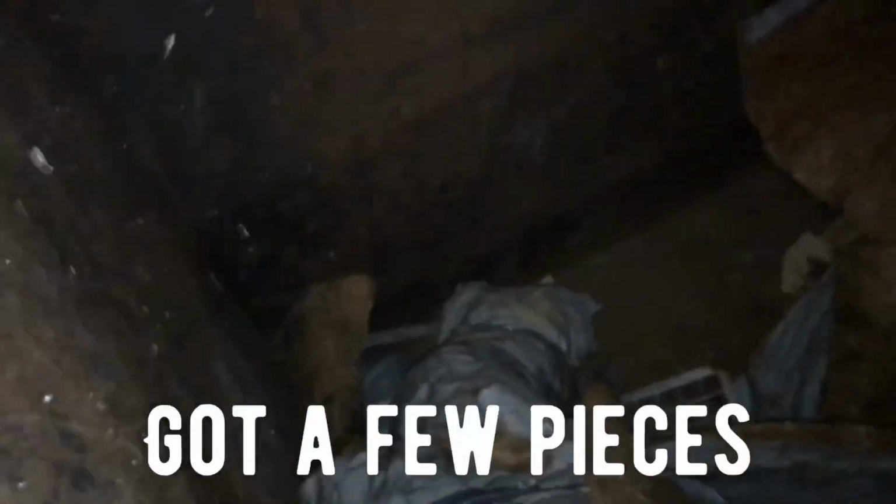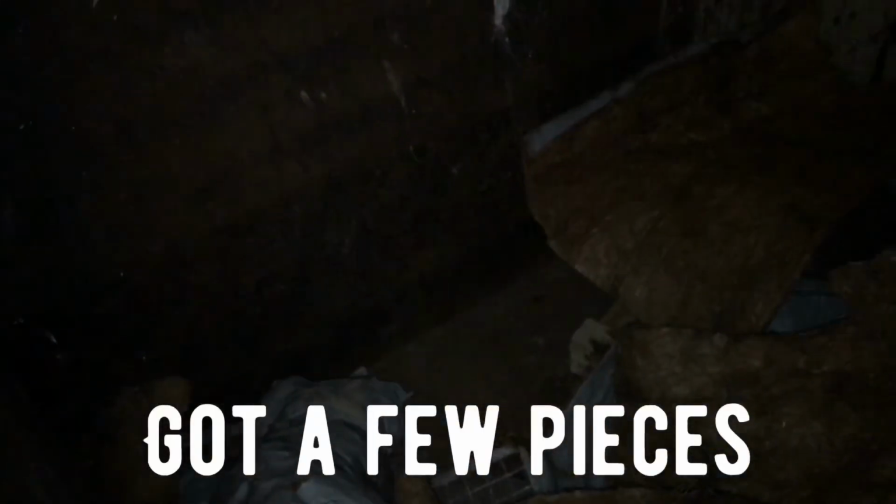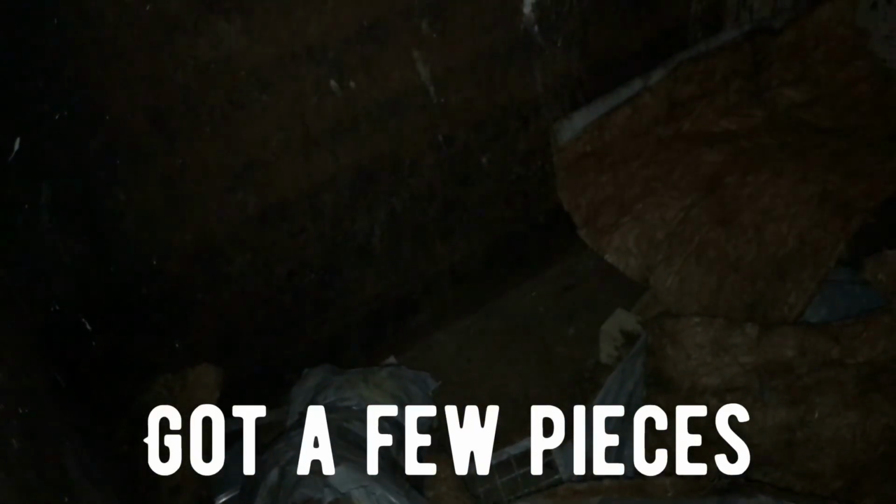Ooh. Well, I do see some metal. Let's get that to focus back there. And there, I'm just going to have to be careful how I get in here. I don't want all this insulation all over me, and there's some even back there, so yeah, I am going to go ahead and get it. May as well, I'm here. Okay. A little bit of wire. I am actually not going to reach in and get that. I'm not going to even go to the truck and get my grabber for that one.